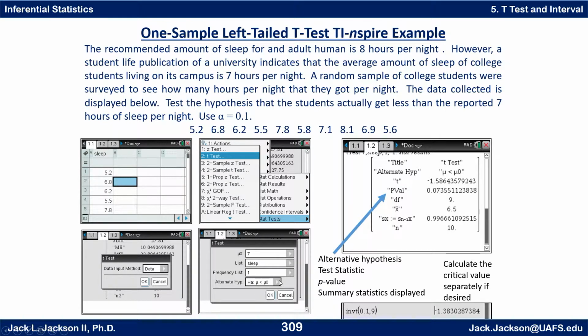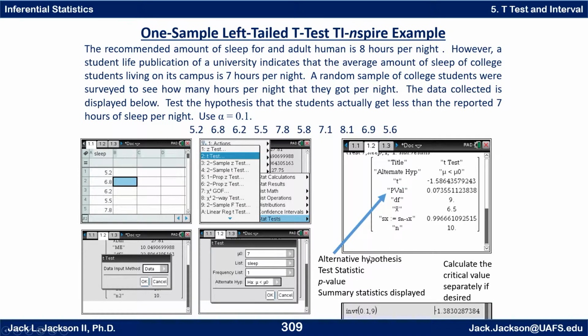Alternative hypothesis, you get your same 3 choices. This is a left-tailed, use the less than. Click OK. It returns this. And the main thing we need out of this is a p-value. It also gives back some other things, the degrees of freedom, the x-bar, the s, the n, the alternative hypothesis, the t-star test statistic, t, but most importantly, it returns that p-value.